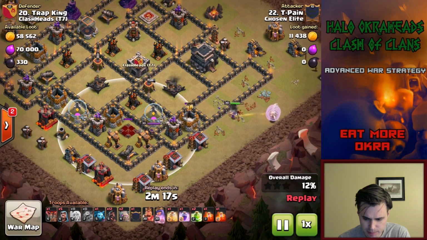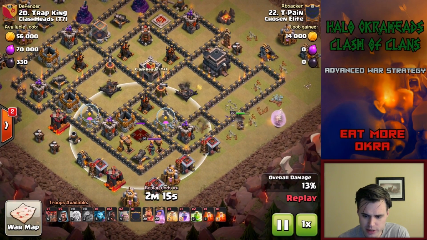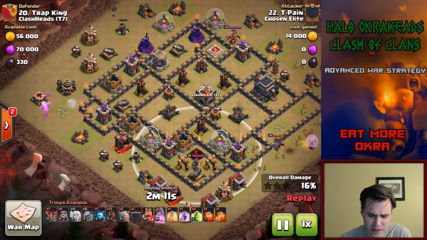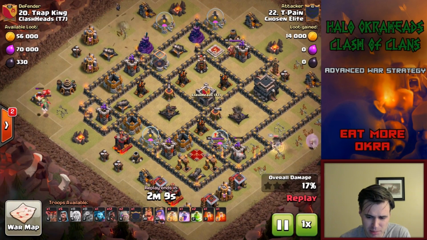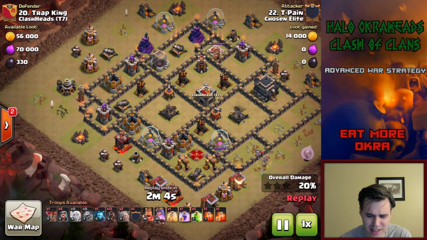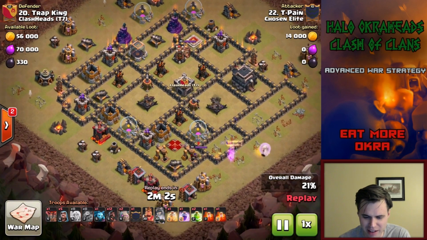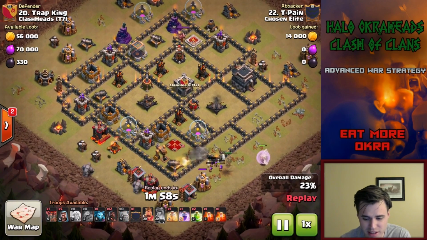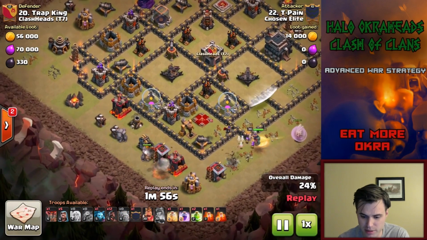Now, this is a longer walk, and what is he going to do with his golems? Where are they going to come in? Oh, look at that. That wizard tower on the outside without a black bomb? Are you kidding me? Who designed that base? Trap King? Dude, you need to rethink your life. That's terrible. No black bomb, or did I miss it? Did he put 2 baby dragons there? I hope there better have been a black bomb for that wizard tower.